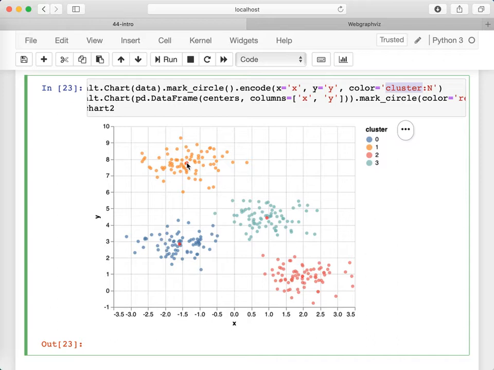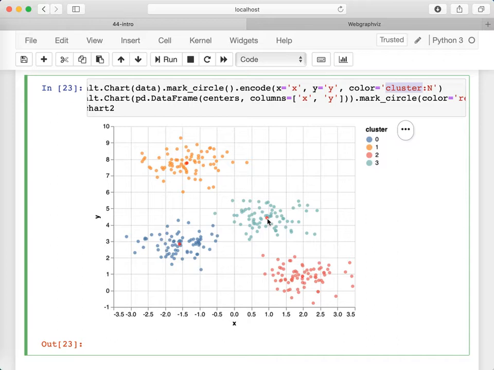You can also see that each one of the clusters, if you take a look at the mean, it's basically a point which is closer to each point in the cluster. So each point in the cluster is closer to the cluster mean than any other cluster mean. So if you take a look at this point, it should be closer to this red point compared to this red point. This is indeed how the k-means clustering algorithm works under the hood.